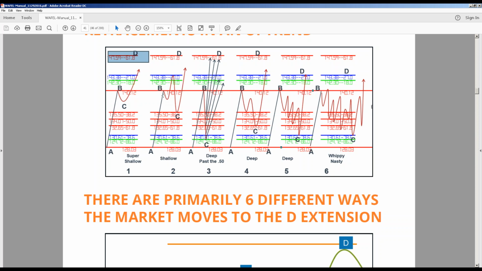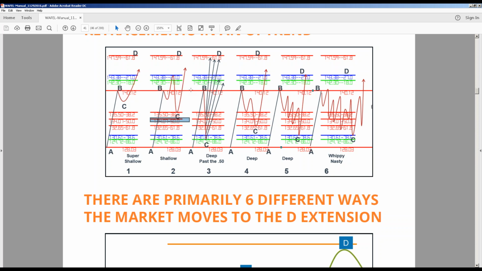Then we have an example where the market will give us a super shallow retracement where it didn't bounce at the 382, and then it's got a high majority chance of actually bouncing against the 127 extension, and then after it's bounced at the 127 extension, it will come down and either bounce against the 382 or just above the 50, and this is regarded as a shallow retracement, and then after that move towards the D extension.